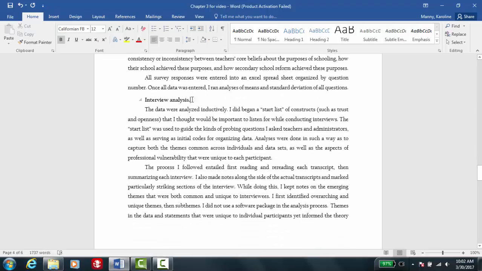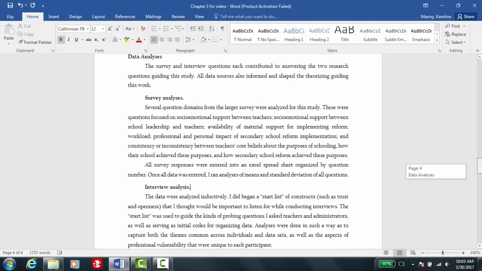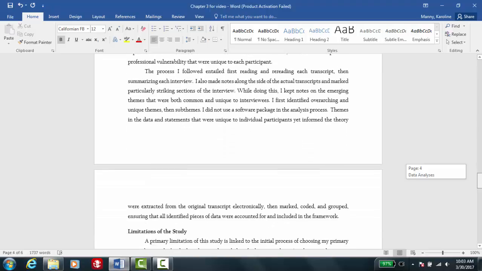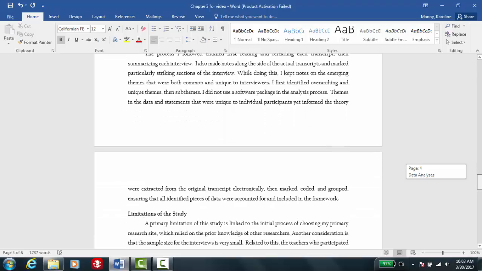Down here with the interview analysis, it's another level 3 subheading. And it tells you how I analyzed the data. What were the actual steps I took to analyze the data? And the reason you have both the data collection section and your data analysis section in these TRPs is so that if anybody wants to replicate your study, they can read through what you did, and they can actually replicate the study you did to see if they could come up with similar results at their site.